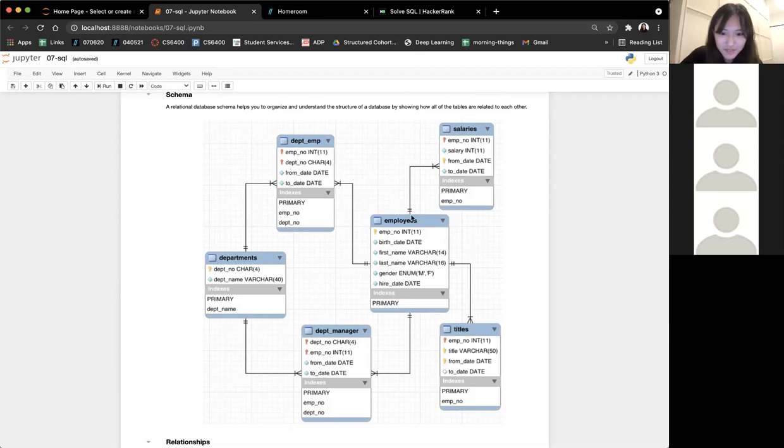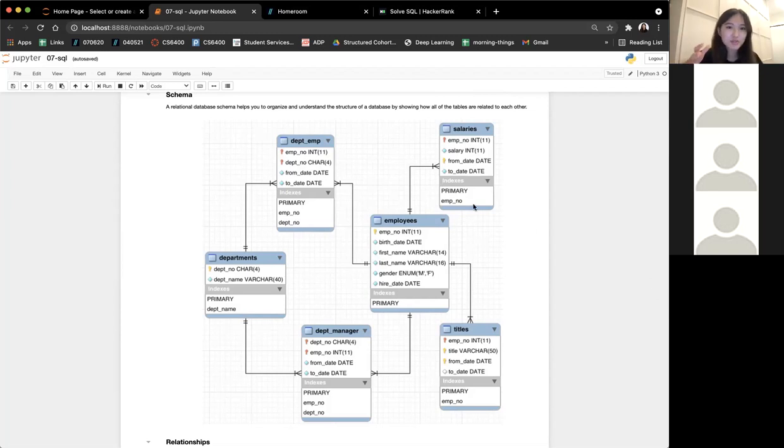So for example, if you have this employee table and you want to find out their salary information, here we have their salary table. And so if you want to find out what employees were making how much, you can just join the employees table and the salaries table based on, I'm guessing, employee number here. So very similar to what we were talking about with pandas. There are different ways to do it in pandas, but here you can just say, all right, we're going to join it based on the employee number. So we can see, for each employee, what were their salaries?